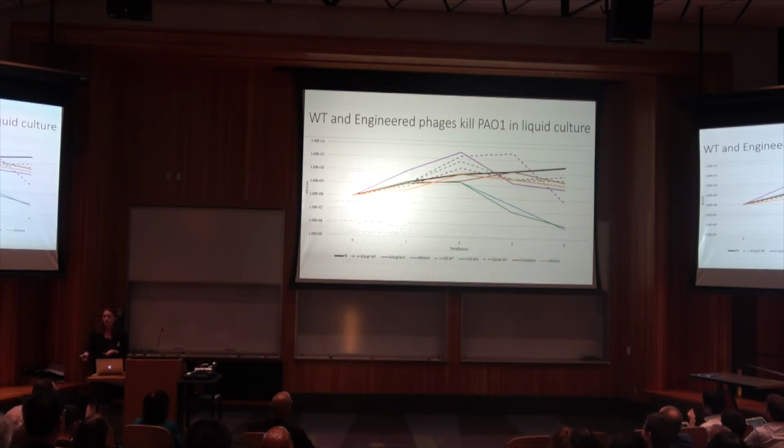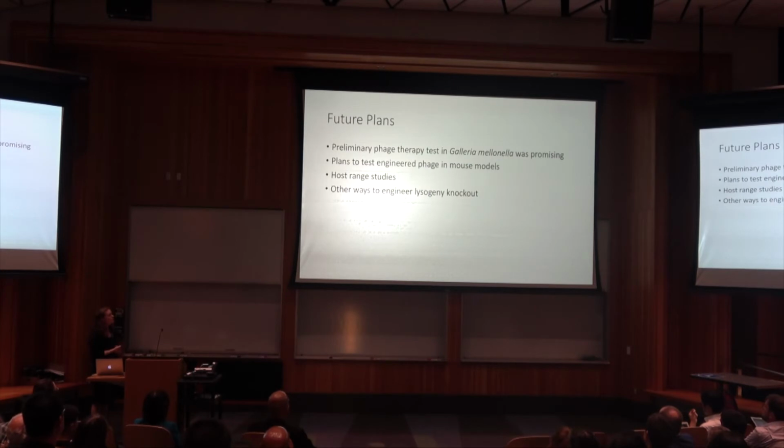They kill very well in liquid culture as a single phage, and we're moving to phage cocktails in the near future. We've also done some preliminary testing in the waxworm model with single phages, and it was extremely promising. We're scaling that up and again moving to phage cocktails. And we have plans to test all of our engineered phages in mouse models.